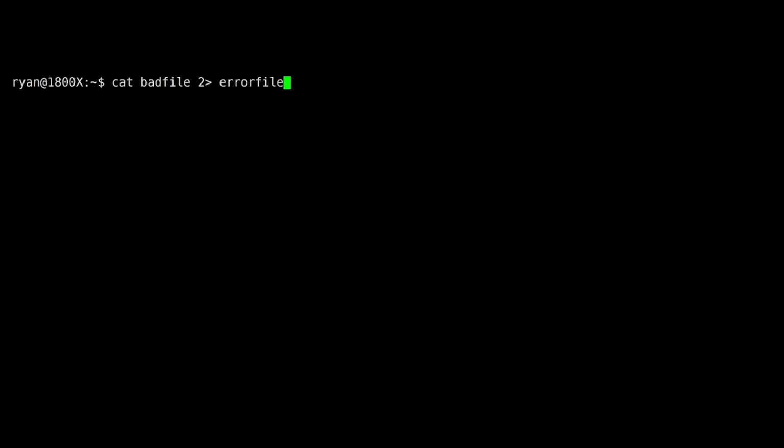Now you may come across something someday where you see something like this. What is 4? We only know about 0, 1, and 2. Well, you can have custom file descriptors. And this is way beyond the scope that we want to talk about today, but just be aware that when you write your own program, you can have custom file descriptors that can be used to output other things. Whatever you feel like you need to separate from standard output and standard error, you can do on your own. So when you see something like this, you just know that someone has created a custom file descriptor and they're doing something with that.